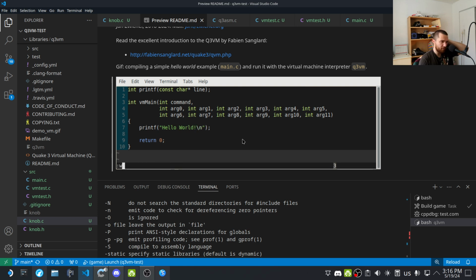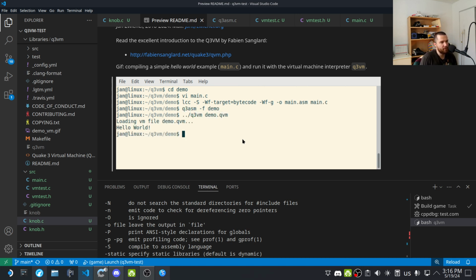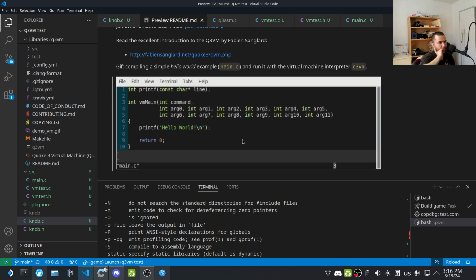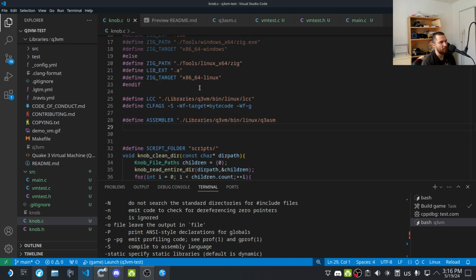So demo is the folder, or is it the file? Yeah, it seems like it's the folder. No, but he is in the folder. So it's just the name that we're giving to the QVM file. Okay. Let's do like define. Whatever.